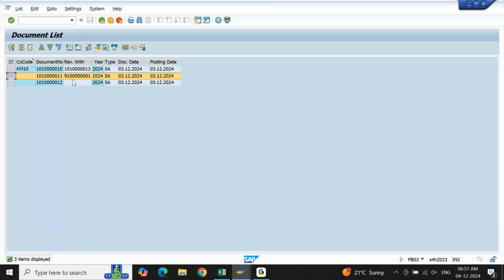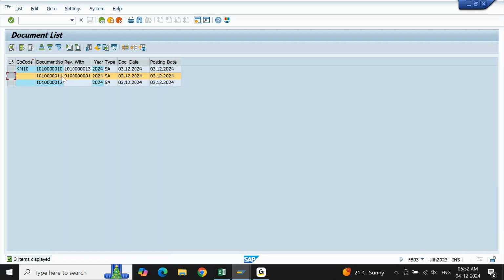Yes, sir. Possible. Sometimes as a user I got confused, or there is a typo: instead of typing 12 I typed 11, or somebody gave me document number 11 instead of 12. There could be any reason, but the whole objective is we reversed a document which is not supposed to be reversed. Now is there anything like Control Z, cancelling the reversal document?